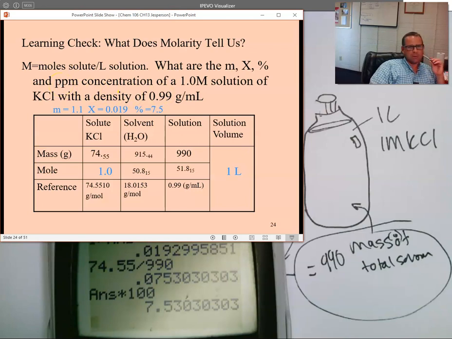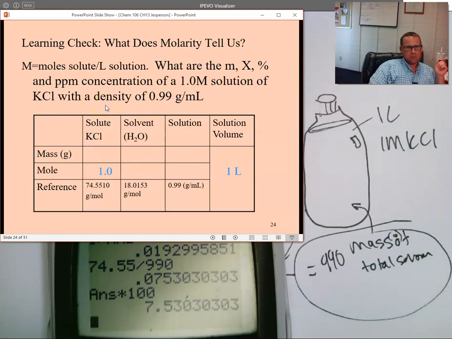Parts per million. Who's up? Robert. Parts per million. What can we do here? We're going to go from grams of KCl, and in the end results we need grams of our KCl and then milliliters for our solution. Was that what parts per million was? Grams per milliliter? I believe so.